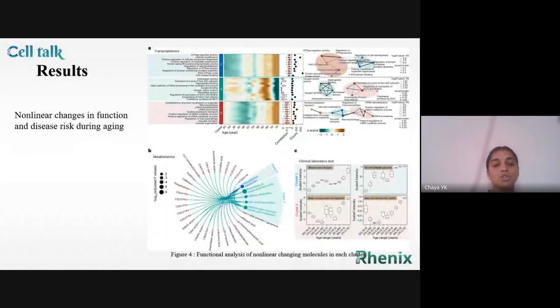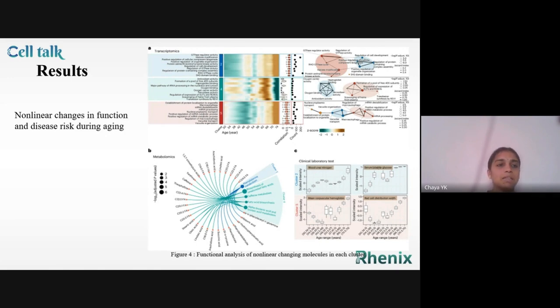And this figure shows how the body changes as we age by looking at three types of data. Different groups of genes change in specific ways as we get older. Some genes related to cell regulation and protein production increase over time, while others related to energy production, oxygen use, and stress protection decrease after around 60 years. Another group of genes involved in RNA processing and blood cell function increases sharply in older age.